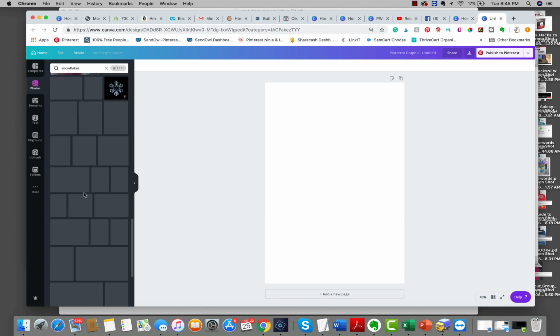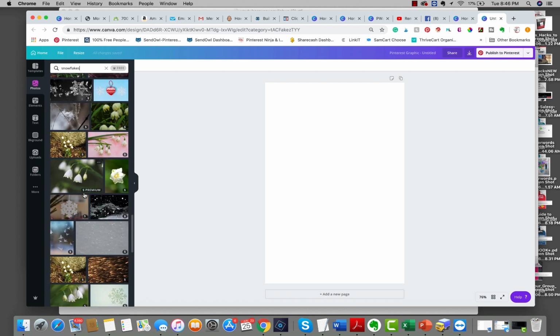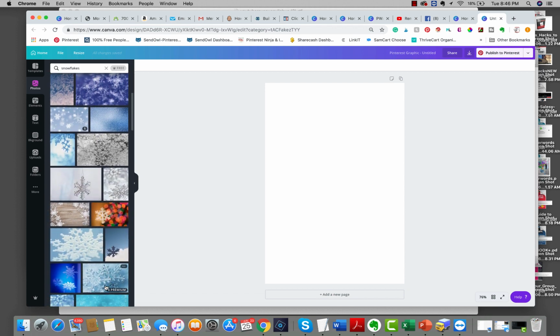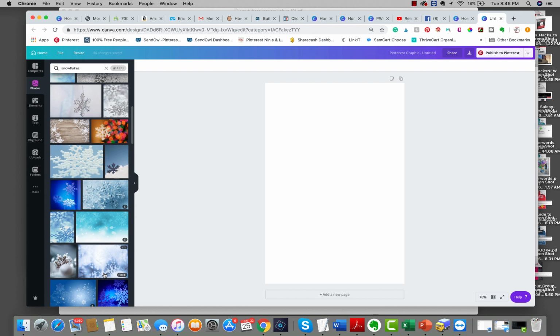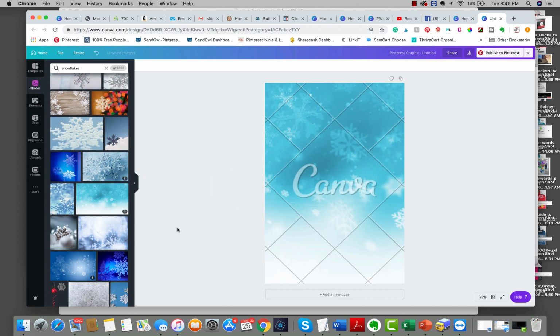But anyway, those are just neat little shortcuts that I wanted to show you that will not only speed up your time, but if you're looking for a snowflake and you're having to go through just a conglomeration of stuff, you might only find 2 or 3. But when you search specifically like this, then you're finding all of the snowflakes together, and then you can pick the one that is perfect for your background or for your creative. I just think that is very helpful, time-saving, and also easier to find what you're looking for.